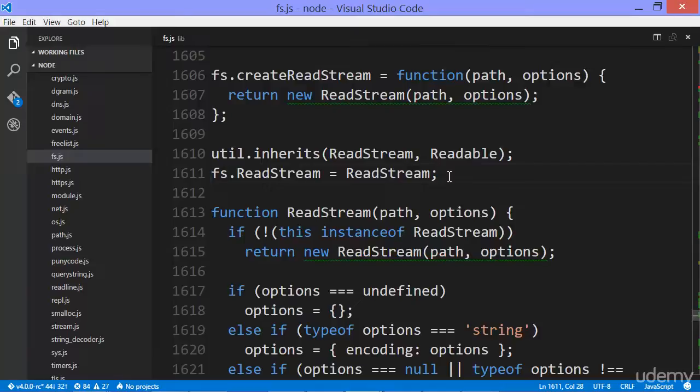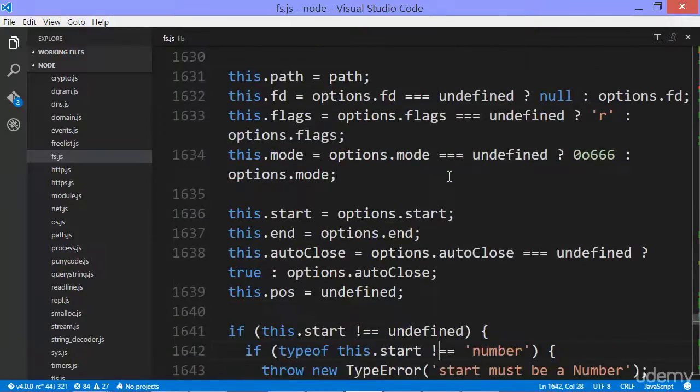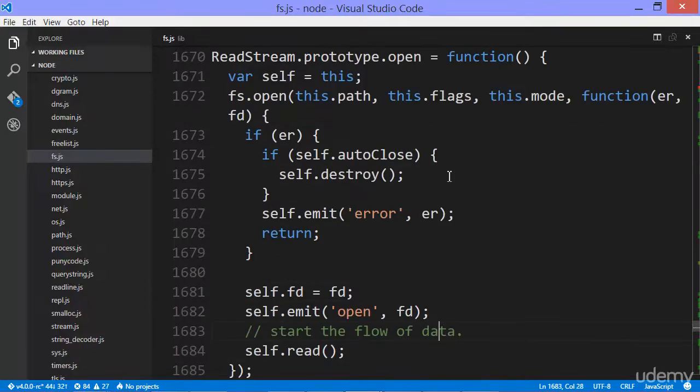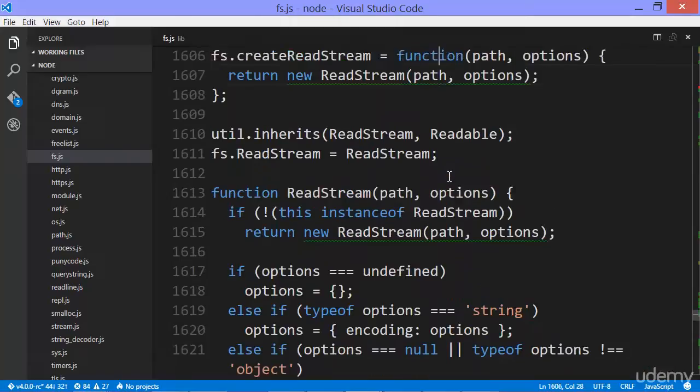So a read stream is a specialized type of read-only stream. And if I was to scroll down a bit, I would find a lot of code to deal with what it's going to actually do, open and read a file. So it implements the part where it actually figures out how do you get data, how do you work with data. But the stream underneath it, where it's inheriting from, gives us the core to work with. So let's try using it.